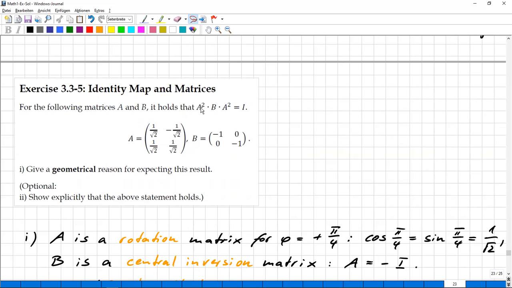Okay, so this is A squared. We mean A times A. It means this rotation is applied twice. Then there is obviously a point reflection, and then again this rotation twice. We should show that for certain reasons this means that all the image vectors are identical to their pre-images, so that the identity mapping is resulting. That's what you can do by yourself.